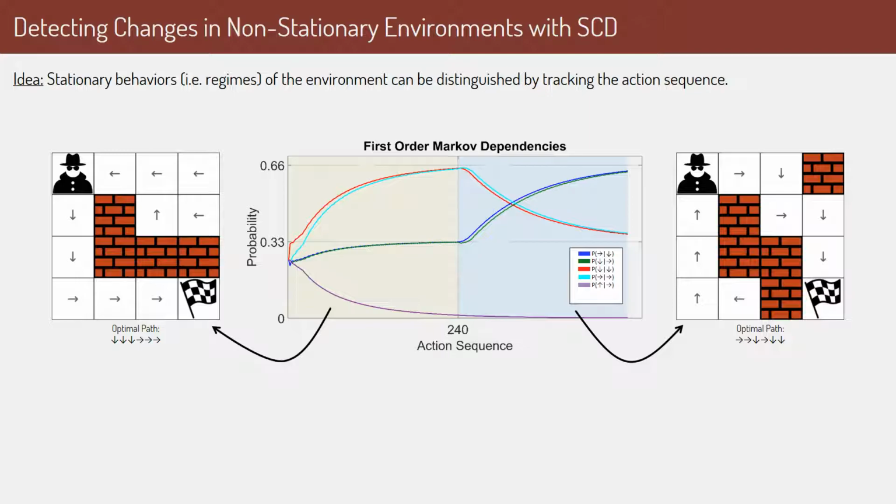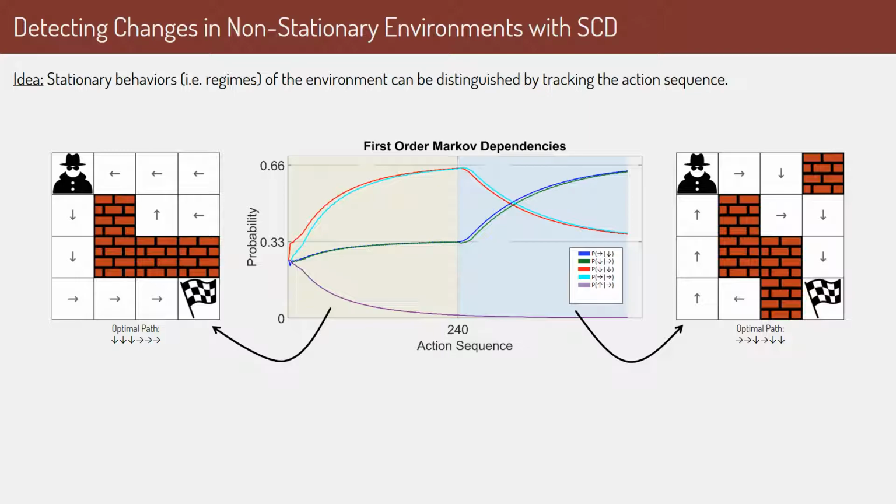We can connect the learning principle of reinforcement learning with the detection approach of SCD. In the learning process, an RL agent learns the environment by performing actions and getting reward from the environment. The main objective of the agent is to find an optimal path from the start state to the goal state. After a while, the agent starts to perform similar sequences of actions in each episode until the environment changes.